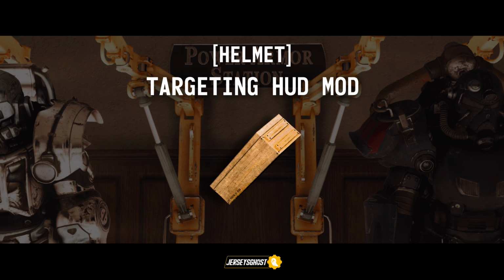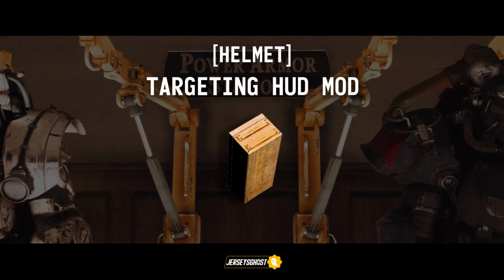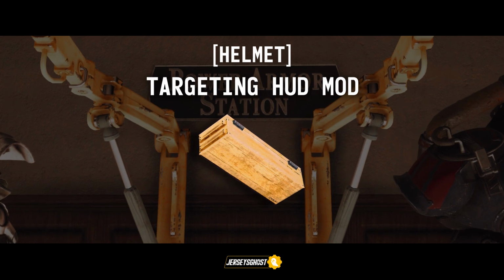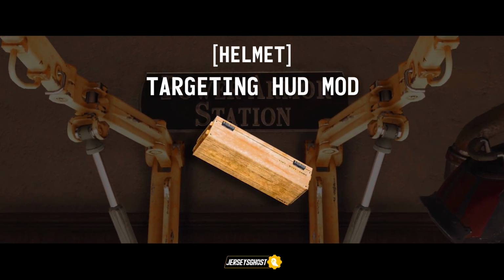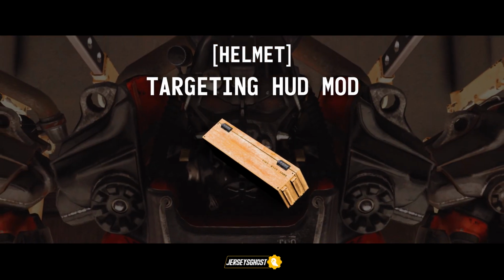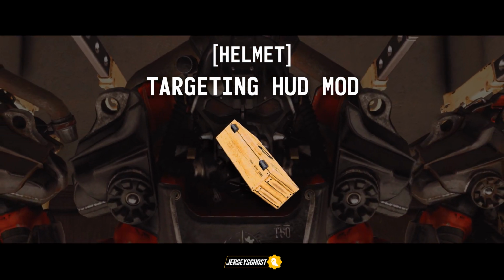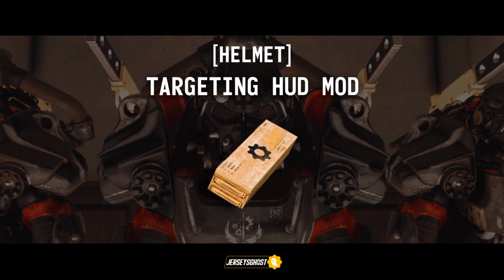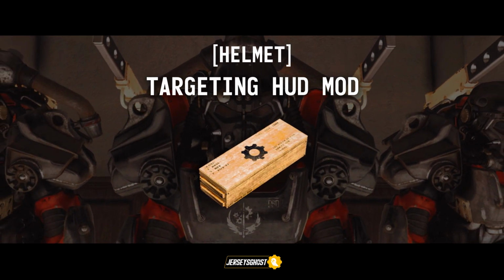Targeting HUD. Visor highlights living enemies. One of the most popular choices for the helm. Targeting HUD highlights living targets with a hint of red. It's very useful as it helps to visually identify creatures. Sometimes it can get difficult to identify creatures in a nuke zone and dark places. Therefore, Targeting HUD comes as a valuable helmet mod.